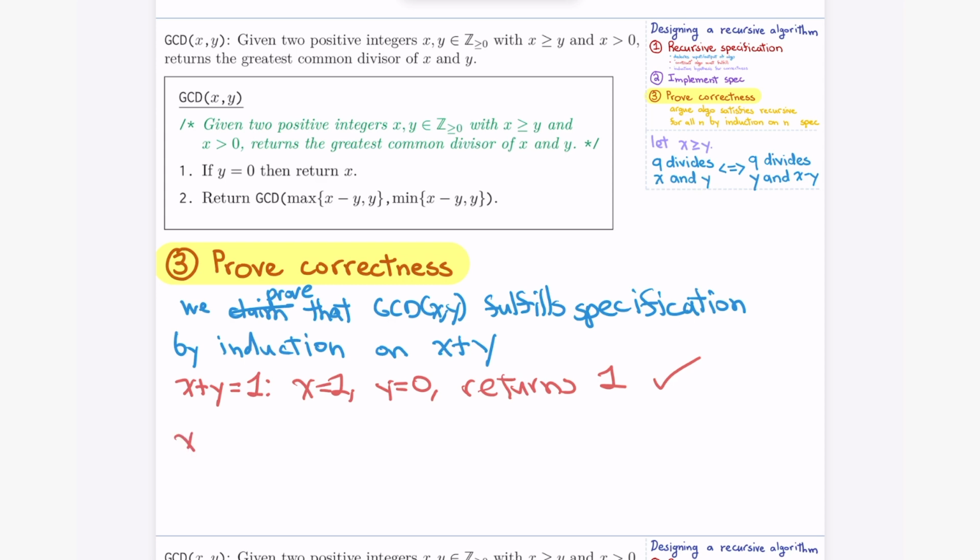All right. What happens if x plus y is greater than 1? Now, maybe I'll note something that's a little bit odd, is that even within x plus y greater than or equal to 1, it's somehow a little bit different than our if statement, which is guarding against y equals 0.